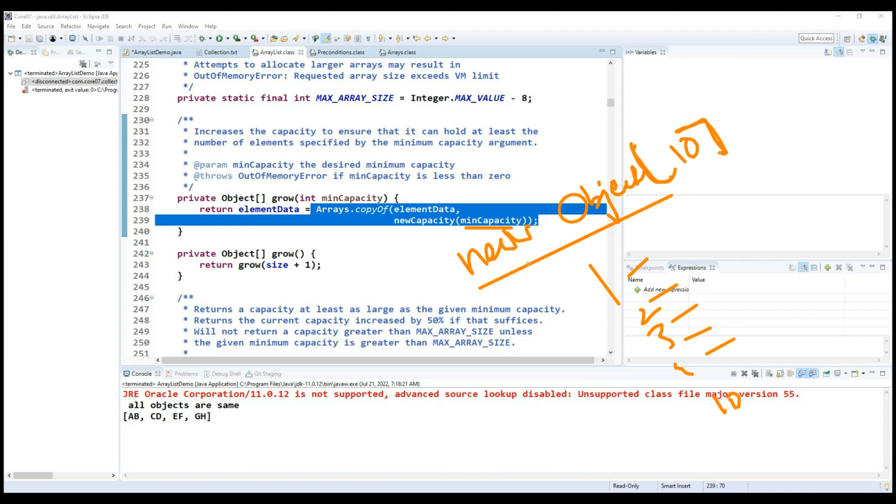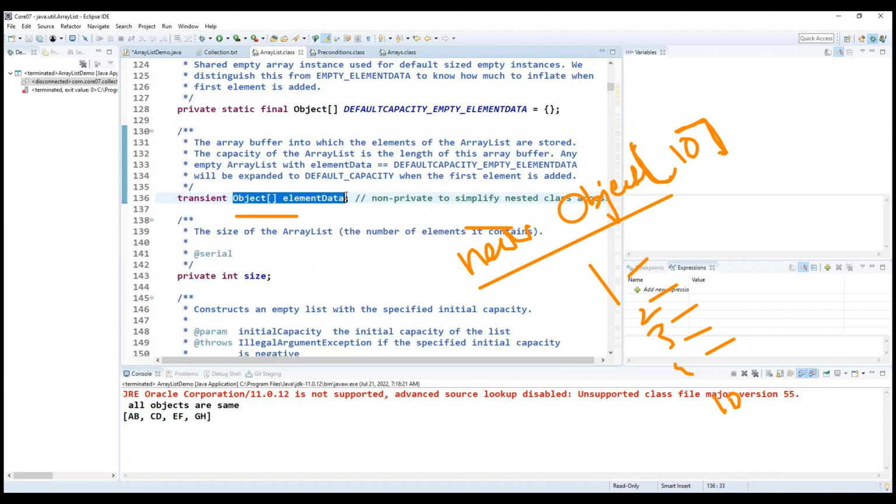I am referring this object to this particular element data. If you observe, what does element data contain? Object array. We are creating the same object array, and I am storing it into element data.